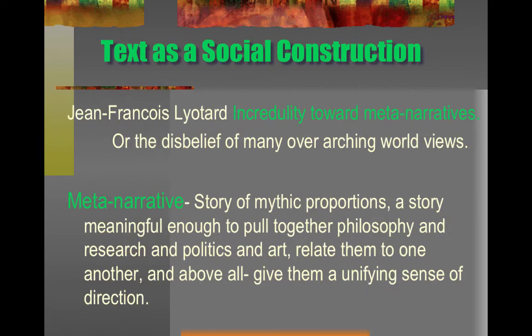So, part of text as social construction, Lyotard talked about this idea of incredulity toward meta-narratives. A meta-narrative is a story of mythic proportions, a study meaningful enough to pull together philosophy and research and politics and art and relate them to one another, and above all, give them a unifying sense of direction. He did not believe in meta-narratives, and he saw them as having smaller narratives. There's no larger truth in the way that he looked at things, which is again a postmodern concept.